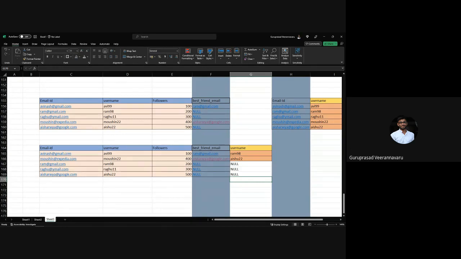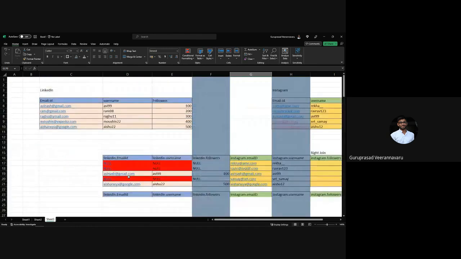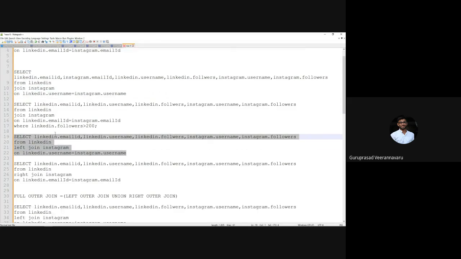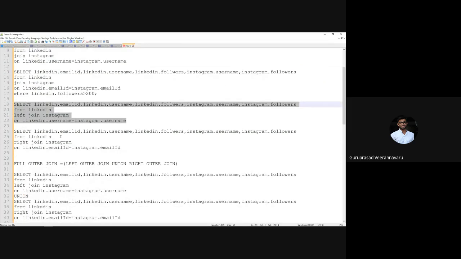Did you guys understand? Assuming you understood, let me recap once again. How many types of join did we see? We saw 3, 4, 5. Four or five we saw. One is inner join. Inner join, whatever is common on both the tables, left and right, we take that. Then we saw normal join is also inner join only. Then we saw left join. Left join, everything from the left table is taken and whatever is not there in the right table is null.